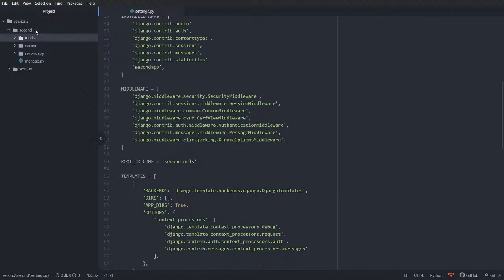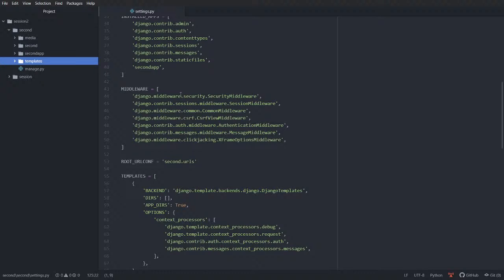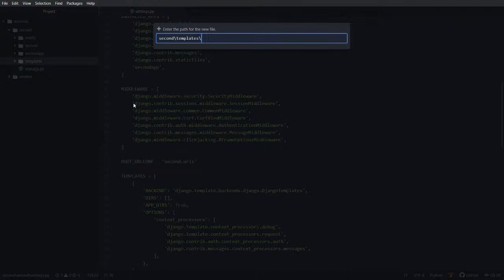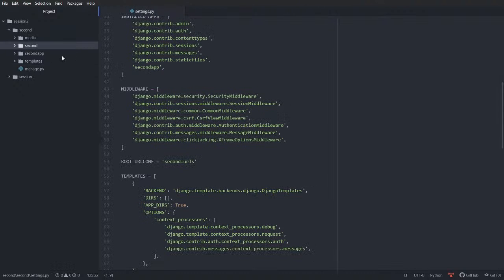Also, we will need templates because of course we are going to use HTML files. So what better than to make a templates folder? So I will make a folder, templates. And inside it, I will also make a folder called second app. Oops, I created a file, sorry.